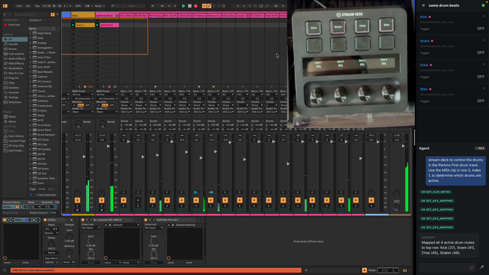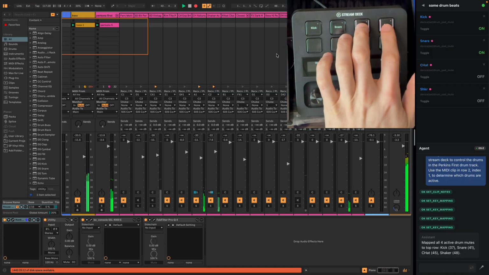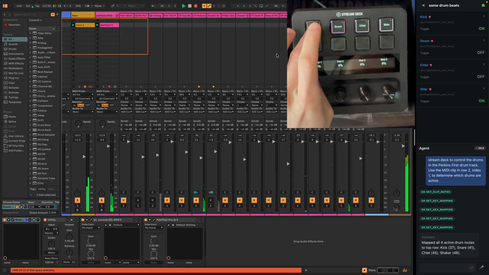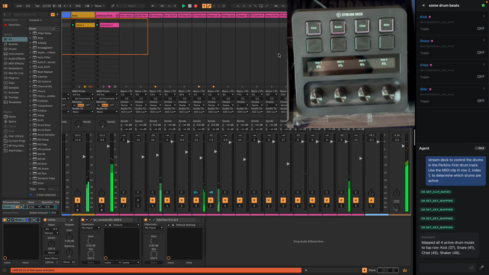You can see here I've got an Electron-inspired pulse going so that you can see when the trigs are happening via the background of the buttons. Great, so we got our mutes set up.